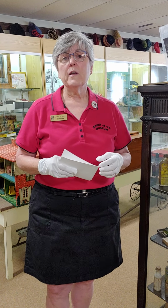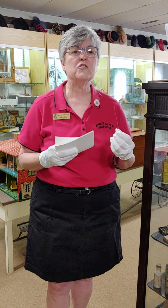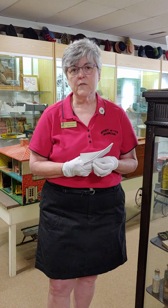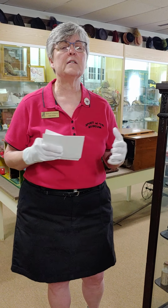Typhoid strikes when the typhoid germs contaminate, and usually it's passed through water, liquids, food, things that you've touched. Maybe if somebody picked lettuce that has the typhoid and you eat it, then you would get the typhoid fever. Since they could not find what the contamination was, they cleaned out the sewer system and sanitized it.